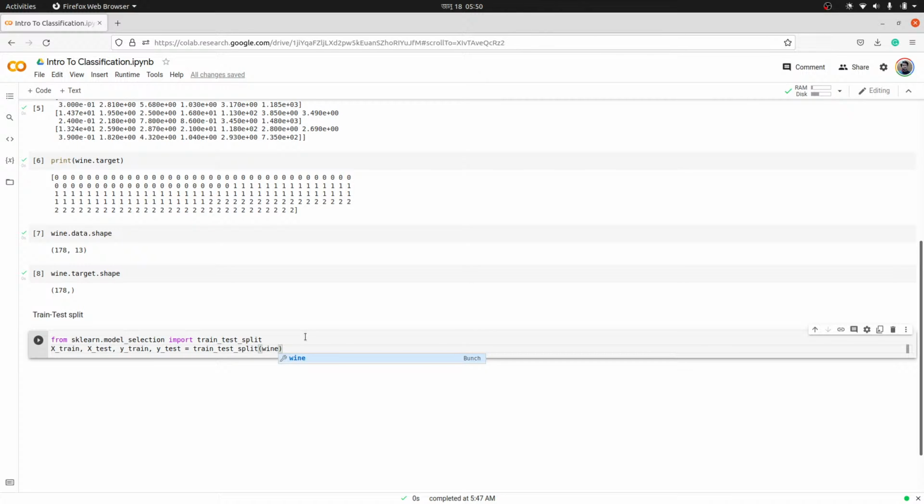Number 1 is wine.data, the whole dataset, and then we will use wine.target for the labels, and then we will set the test size. We will use 20% of the data for testing purposes to validate the performance of our model later.